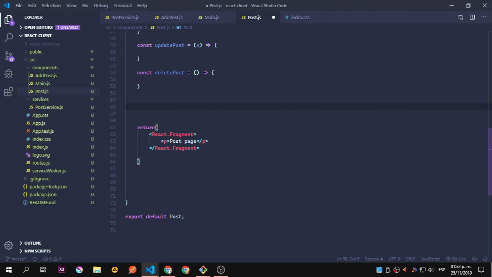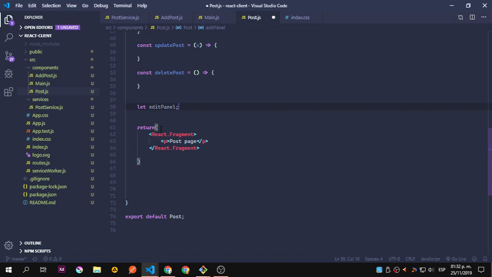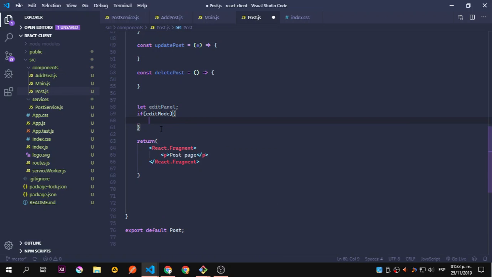So now it's time to create the edit panel, and we are almost at the end of this video. Let edit panel, as you saw in the preview, once we click a button, we have an overlay that covers the current post. So this is it. If edit mode, so we're going to check if we have edit mode enabled, that is true, or disabled, that is false.